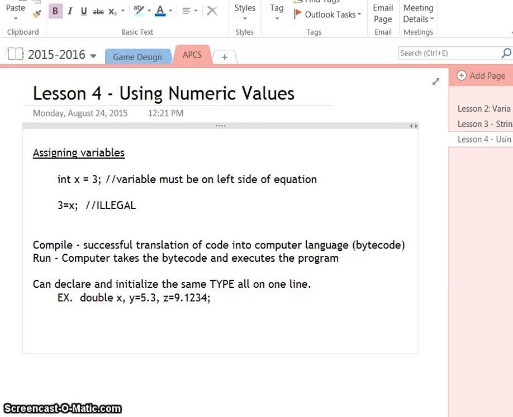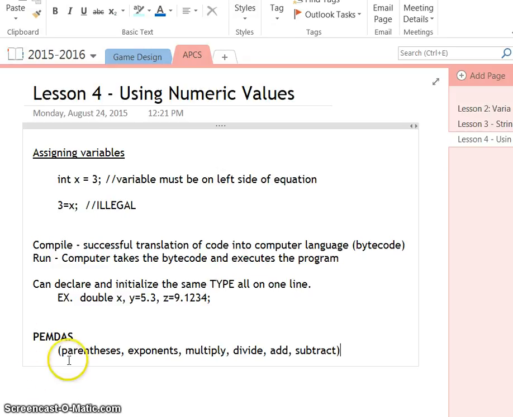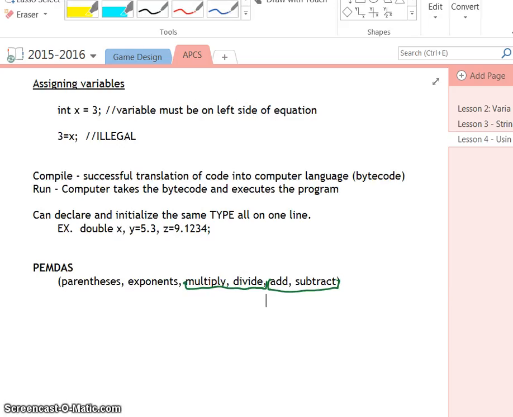Now, how many of you remember a little thing called please excuse my dear Aunt Sally? So PEMDAS does still apply in Java. Aren't you just so thrilled that it came back to haunt you? I mean, not really haunt, you love it secretly. So in Java, you obey the laws of PEMDAS, which you might remember is parentheses, exponents, multiply, divide, add, and subtract. But if you have something like multiply and divide, which are at the same equal precedence, or add and subtract, you just do it in order.